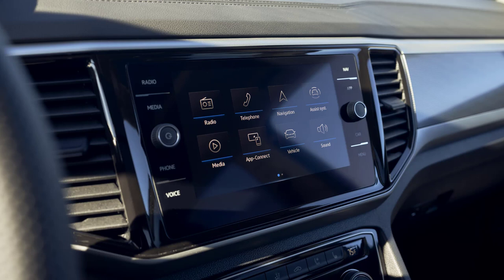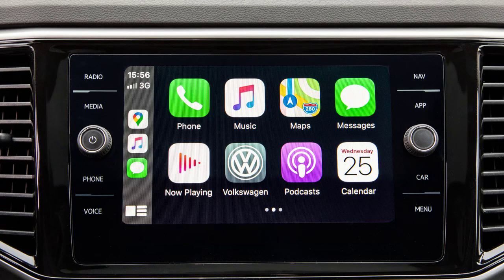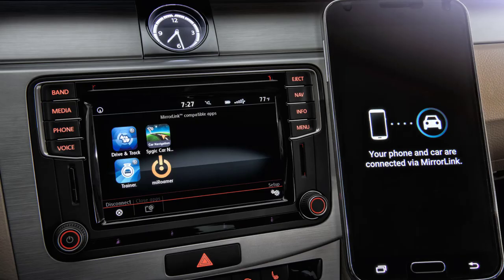All 2022 Atlas models feature innovative Volkswagen MIB touchscreen infotainment systems. The displays utilize a capacitive touch sensor — as in smartphone and tablet technology — rather than the more common resistive touchscreens that require pressure, enabling controls like swiping and even pinch zooming. AppConnect smartphone integration for compatible devices is standard and offers users the ability to run select smartphone apps directly on the vehicle's display through Apple CarPlay, Android Auto, and MirrorLink. MirrorLink is an open-source car-based technology system designed to allow users to safely access information, entertainment, and communication features on their mobile phone while driving, unlike the closed proprietary systems of Apple CarPlay and Android Auto, which have built-in software for navigation, voice controls, and externally produced apps.